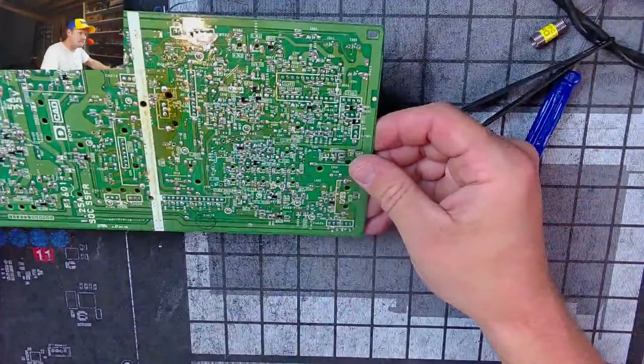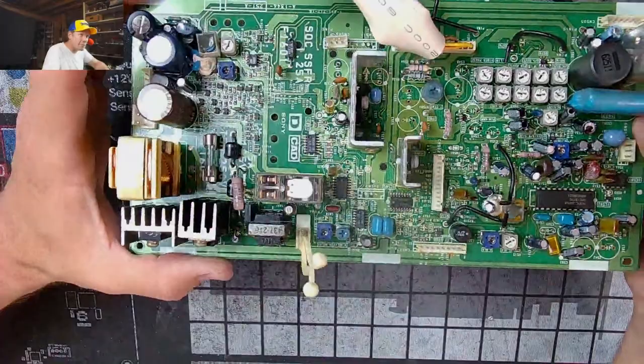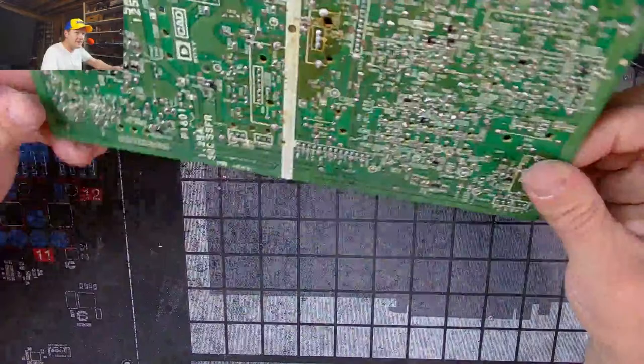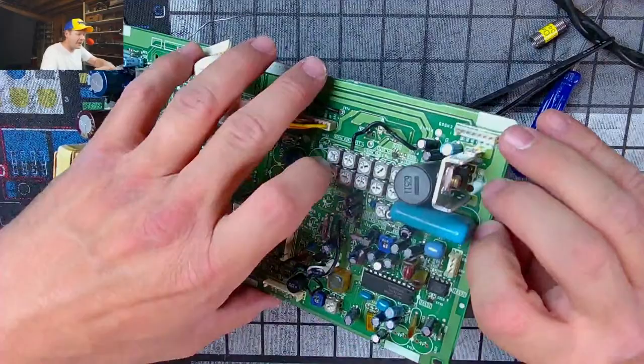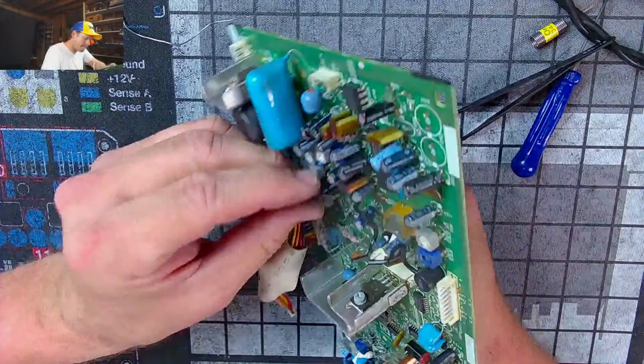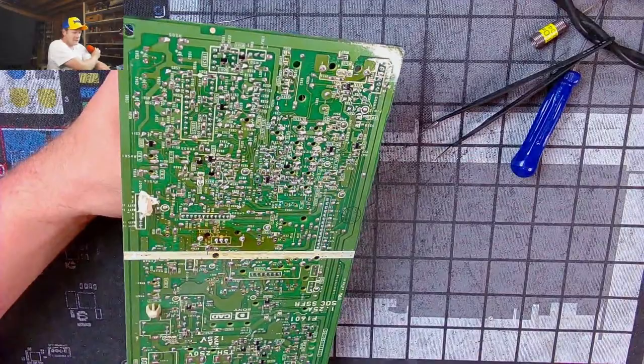The problem is, look how many little components are on this board. If we could get it reprinted, that'd be awesome. Goodness gracious, this thing has hundreds of components on it. So many parts. I'm about to say screw it and not pull these 4 caps, but let's go for it. Let's make this the most challenging.